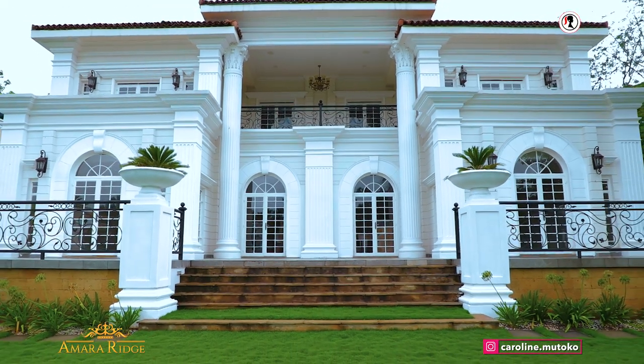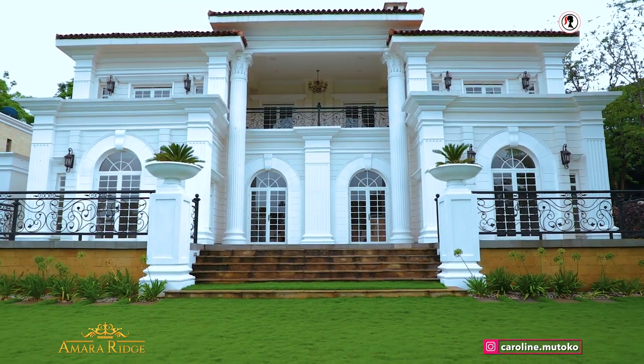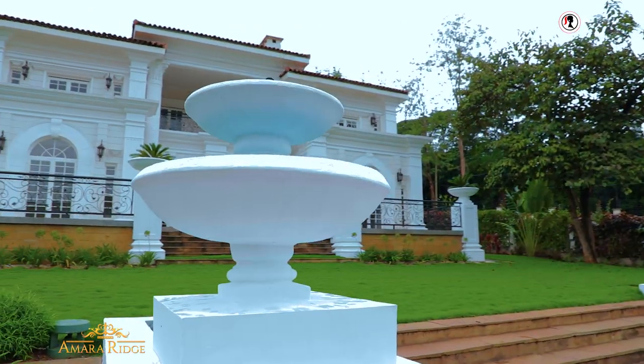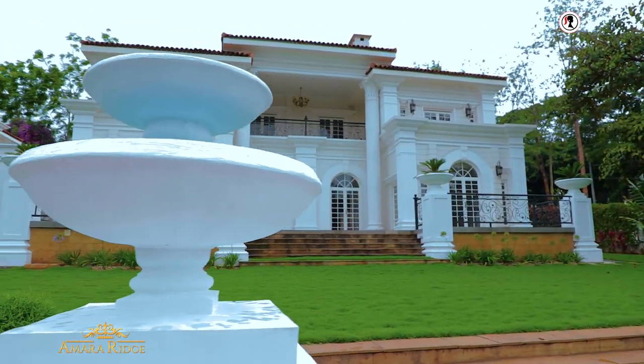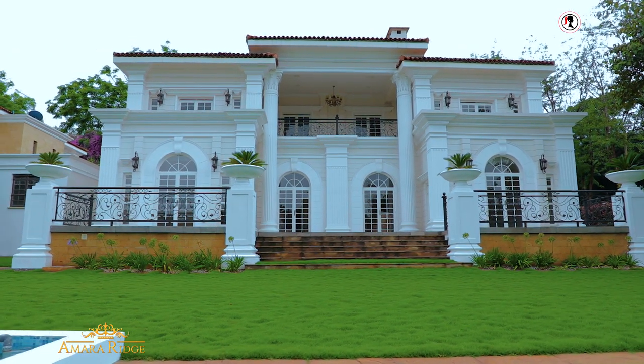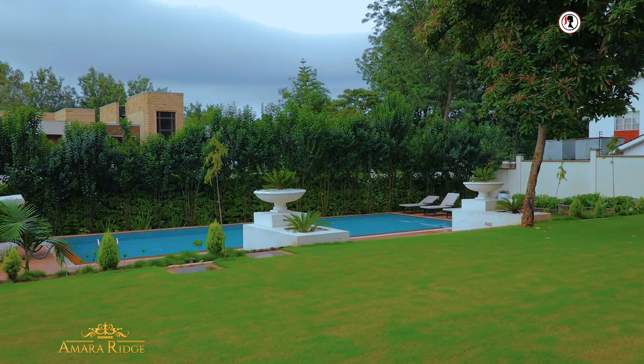So here what we did is we really celebrated the aspect. We've got a good aspect. As I said, we are on a gently rising hill. We overlook the bottom part. So we really took advantage of that to set that stage. And these terraces, as much as the cascade down there, bring you down to a pool deck, which is a celebration and the key focus of all the living spaces.